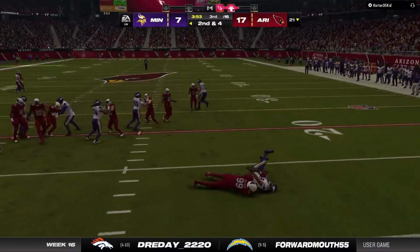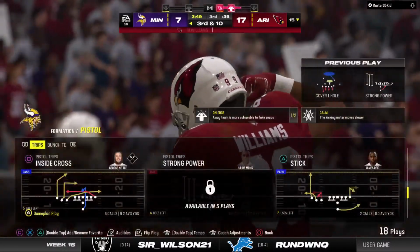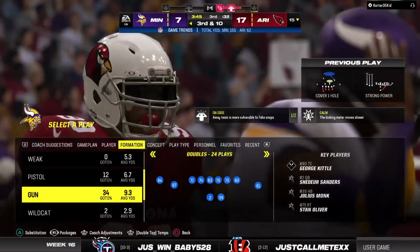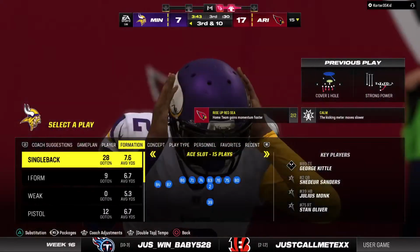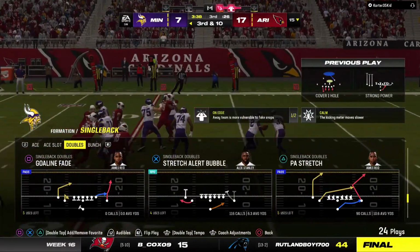Now a give, right side. Monk, and he'll lose yardage here. Back to the 15. They call that a loss of 6 yards. And it's third down now. This defense is just flat getting after it. They have not given up much of anything in the run game. Case in point right there.